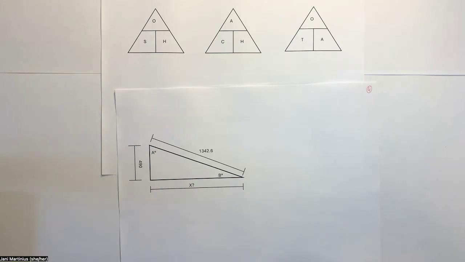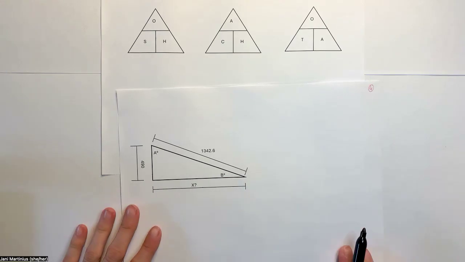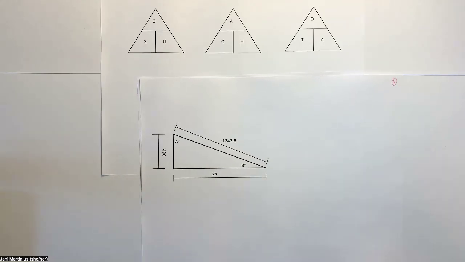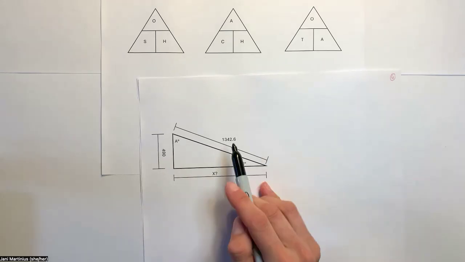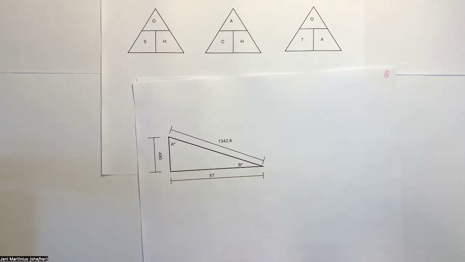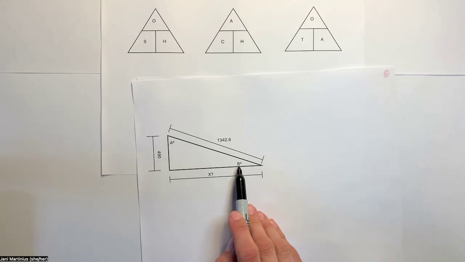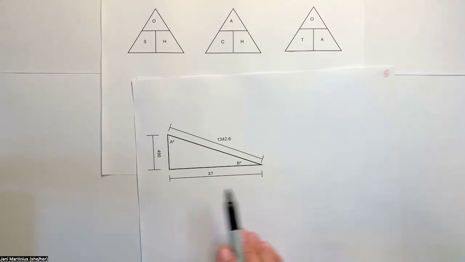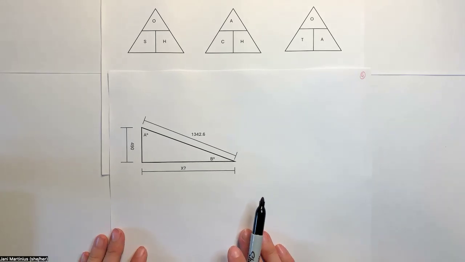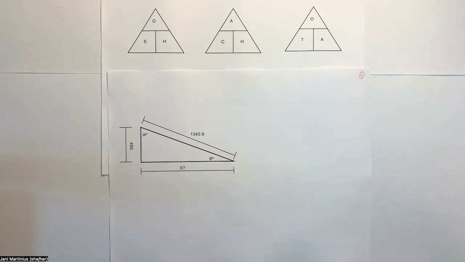Just one more and then that's it. Okay. So we have a triangle, we have a side given to us, we have a hypotenuse given to us. We want to find out angle A, angle B, and we want to find out what the side is. Well, let's get to it.